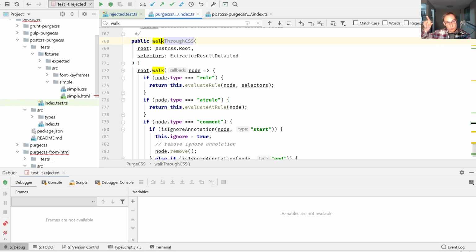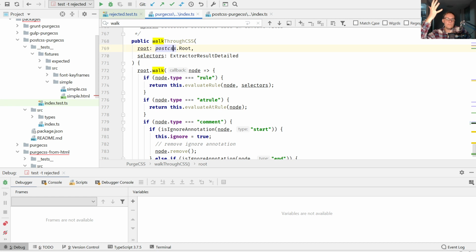Setting up the project to get to the walkthrough CSS, and I'll think about how I would want to extract selectors, probably using a different library. It seems like I would have to. Because this thing just wants a PostCSS route, right?